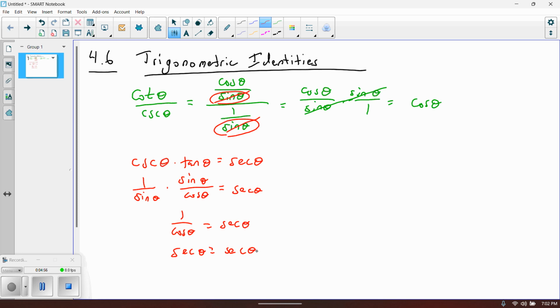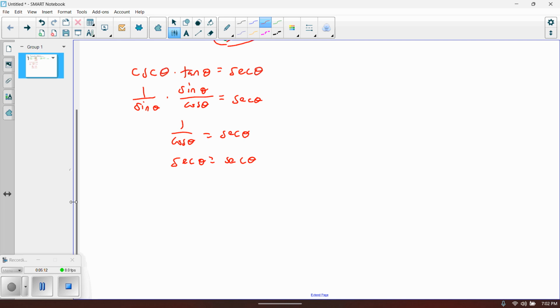You can also use the concept of the odd and even functions. I'm not going to really go through that one as much, but it's not because it's not important. I just don't think we're going to have time to go through that one right now.